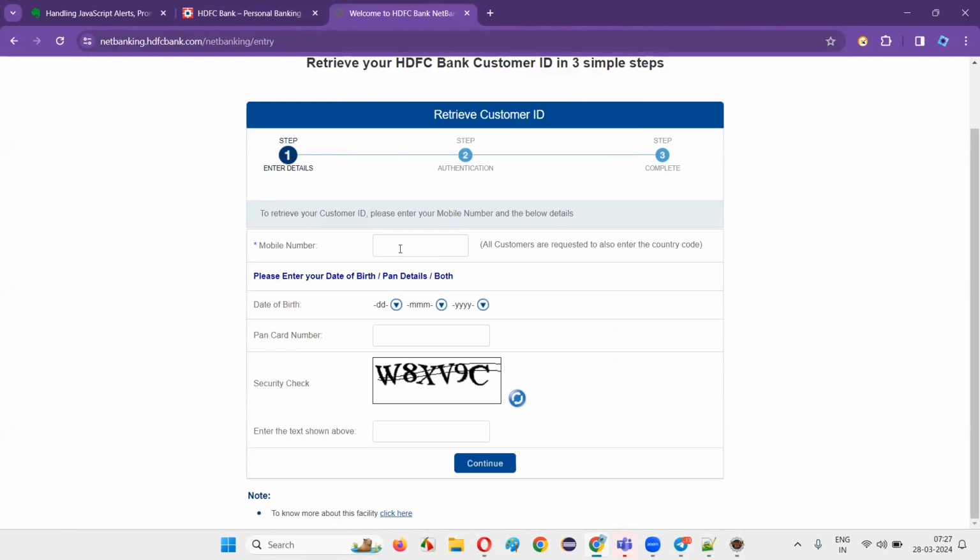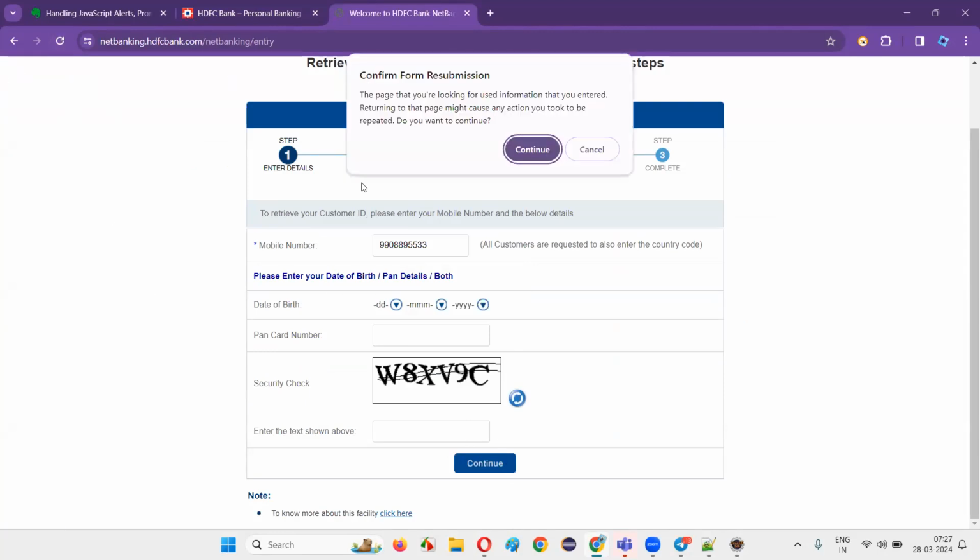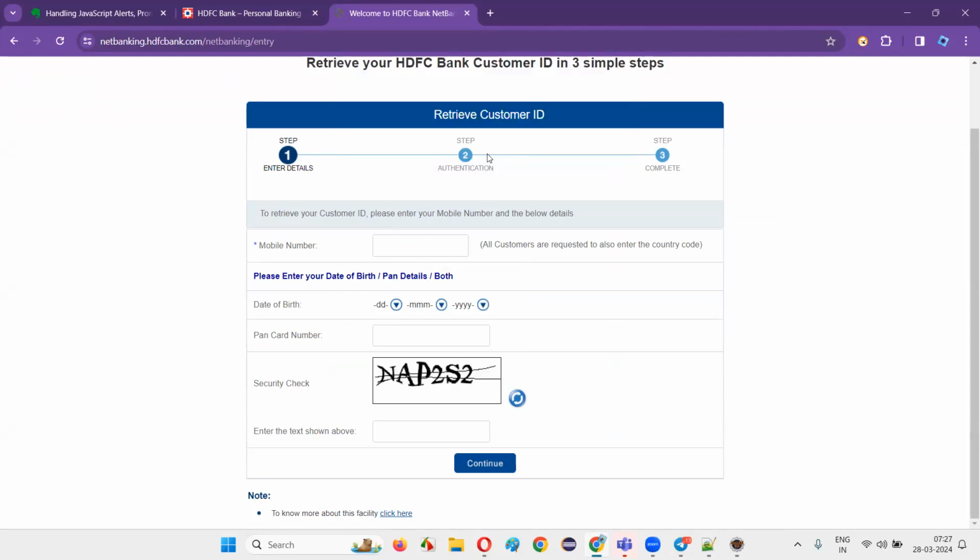If you fill in some number, etc., and you are not submitting it and just reload the page, you are getting the confirmation alert. It's saying that the information you entered will be lost, you have to resubmit again. Do you want to continue? If you really want to lose your information and continue, just continue. It will refresh and you have to enter the information again.